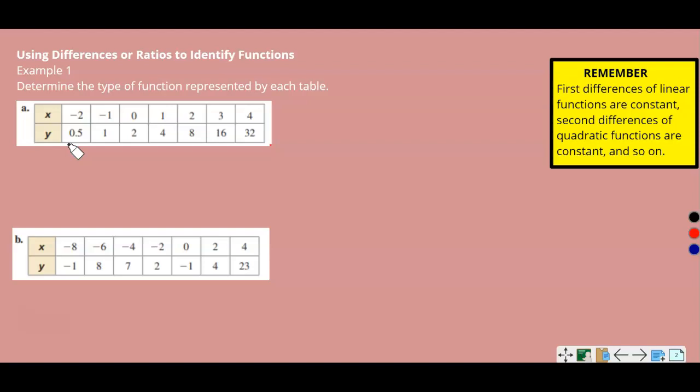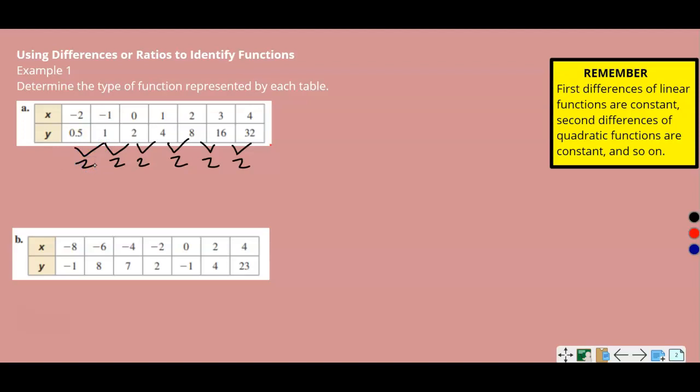All right, so let's look at the y values. That's your output. Okay, so 0.5 to 1. If it's a decimal or a fraction, sometimes it's a little harder to see. 1 to 2, it's either add 1 or multiply by 2. How do you get from 2 to 4? Multiply by 2. 2 times 2 is 4. 4 times 2 is 8. 2 times 8 is 16, and so on. So you can see here there is a common theme. So we're going to say times 2, times 2, times 2, times 2. Now, from 1 to 2, 1 times 2 is 2. And what about 1/2? 1/2 times 2 is 1 as well.